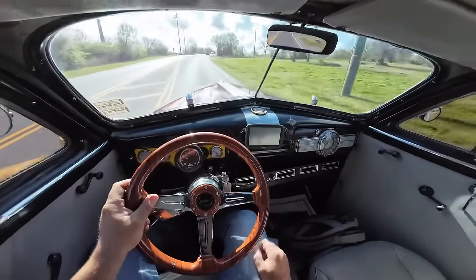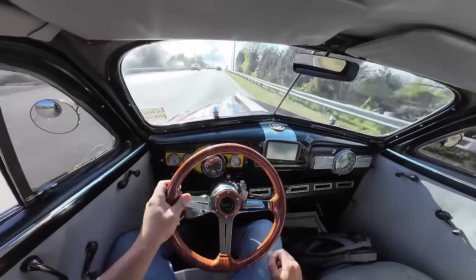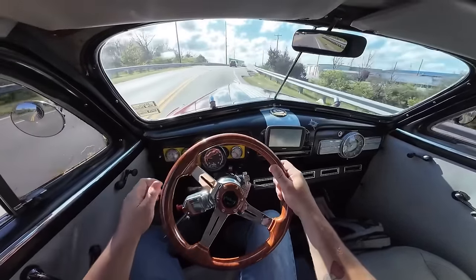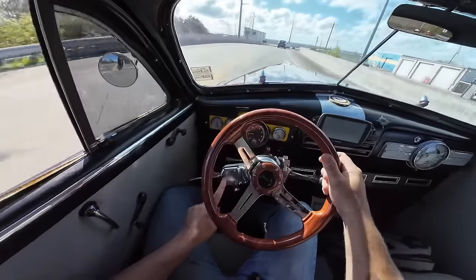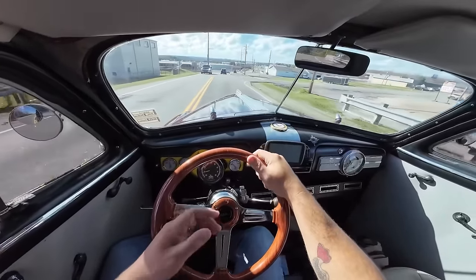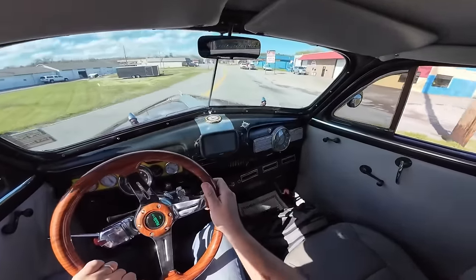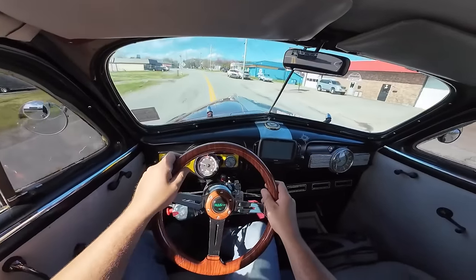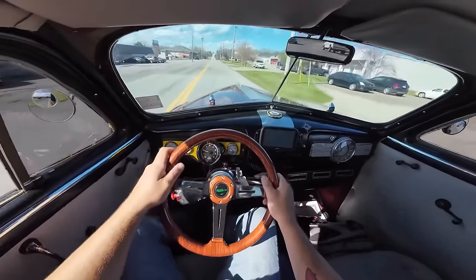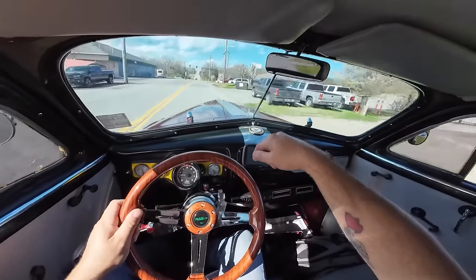Kickdown's not hooked up because I can put her to the floor there and it doesn't shift down. Well, with that being said, I can put her to the floor now that she's nice and warm. Got to turn off the turn signals manually. I keep forgetting I had it on all the way down the road. But if you get it nice and warm, it takes every bit of that gas. It's ready to roll. Got to turn it off again, bump in the road. A little stiff in the front.